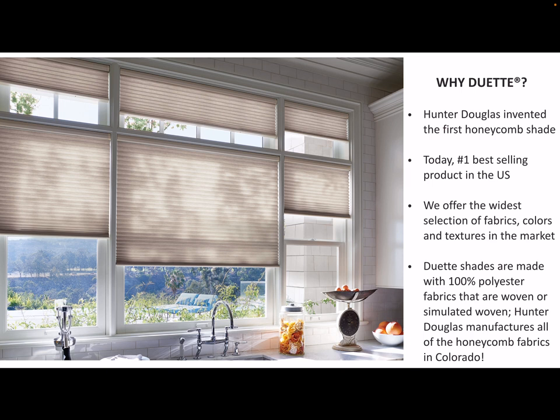We have a variety of different color options. You can get overwhelmed with our books as soon as you open them just because there are so many colors. There are also different kinds of materials, a lot of polyesters, a lot of satins, to make the honeycombs look different with better texture and make it look like a higher end product, which it is, just to give you all that fun on the color trends that we offer. And we're constantly changing fabrics because we want to be on trend with what's going on in our market.